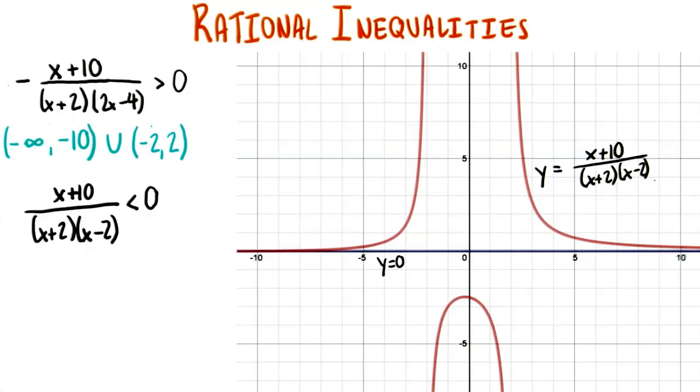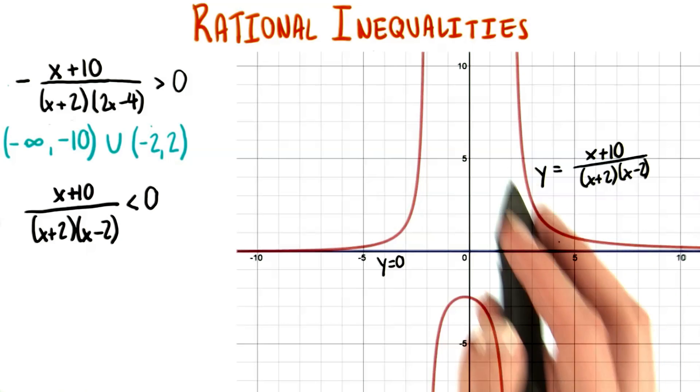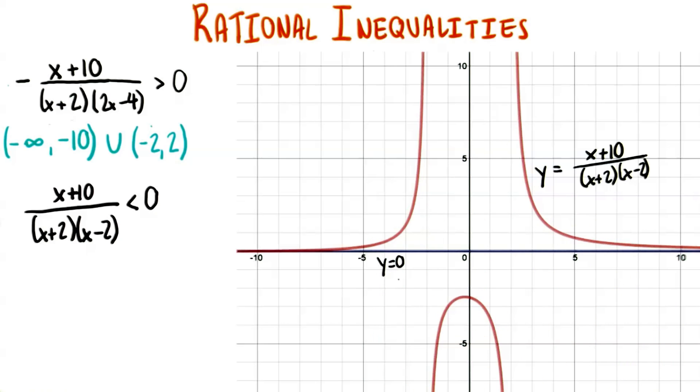What are we interested in finding though? Well, because we have a less than 0 here, we want to see where the pink curve lies below the purple curve, or below the x axis. This region down here, this sort of upside down u, definitely does.